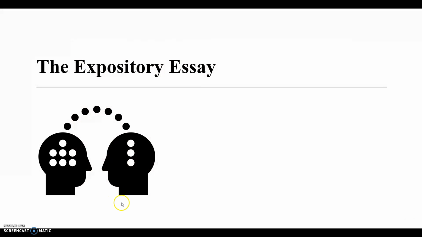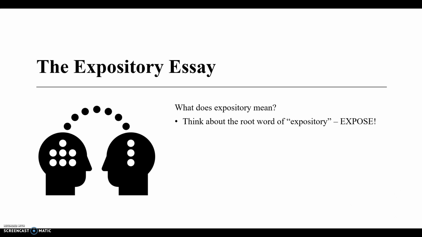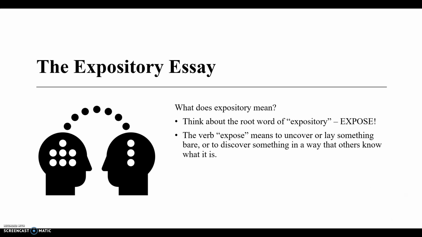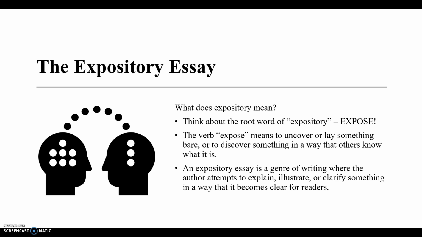So first, I'm going to pull up just a couple slides of a presentation that I'm just going to talk through with you. So let's start by just talking about what an expository essay is. What does expository mean? And I think someone brought up this question at the start of the course. Well, expository means, think about the root word here, expose. So the verb expose means to uncover or lay something bare, or to discover something in a way that others know what it is. An expository essay, then, is a genre of writing where the author attempts to explain, illustrate, or clarify something in a way so that it becomes clear for readers.